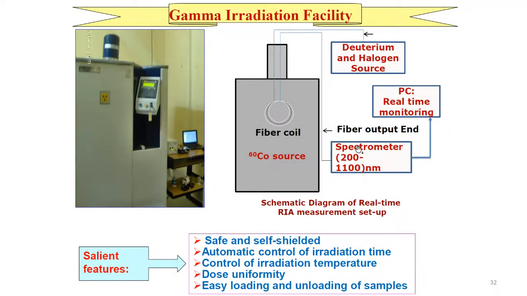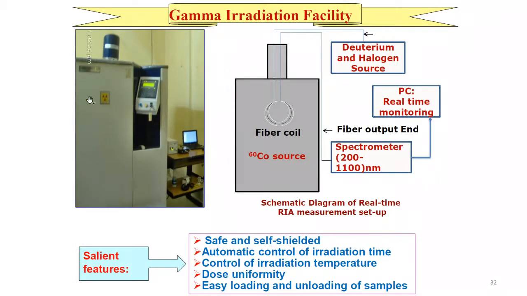I'm sure the moment I talk about this facility, it brings to mind the experience that we had with our friends and colleagues at Delhi University. So having learned from that, we definitely take a lot of precautions when we are handling such a strong source of gamma irradiation. So cobalt-60, that is the mother of all radiation-based sources that you would look forward to. As I said, we have a gamma source from BRIT. It's quite strong.